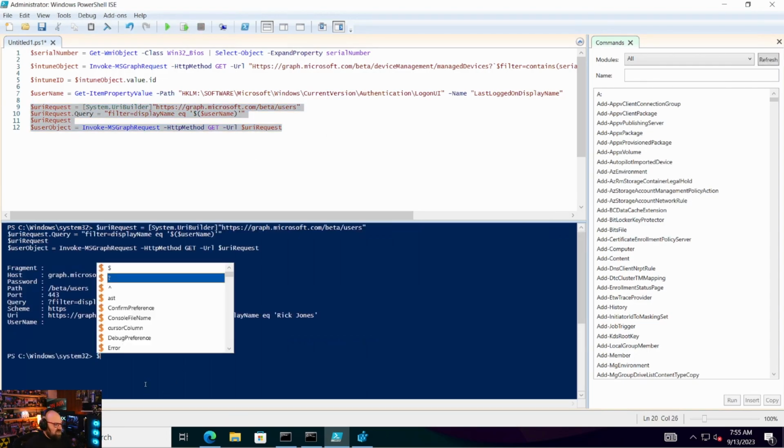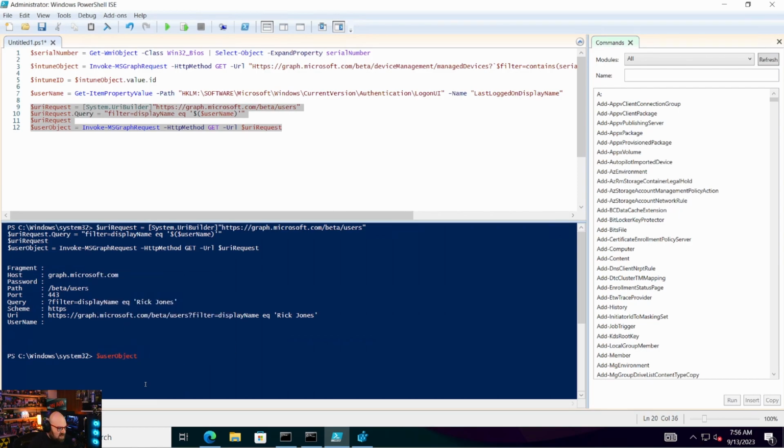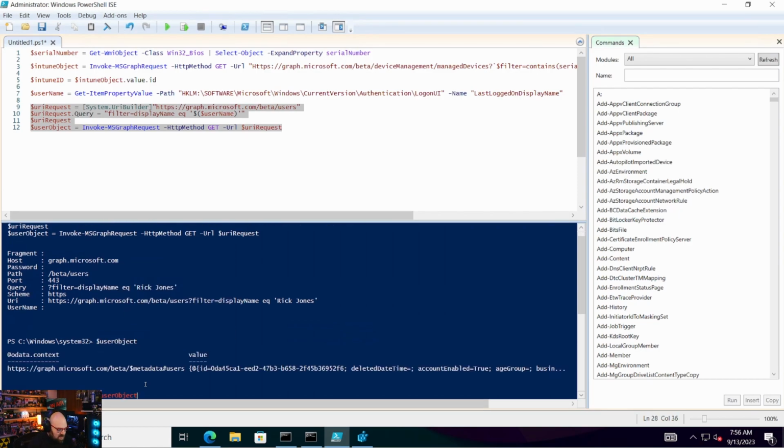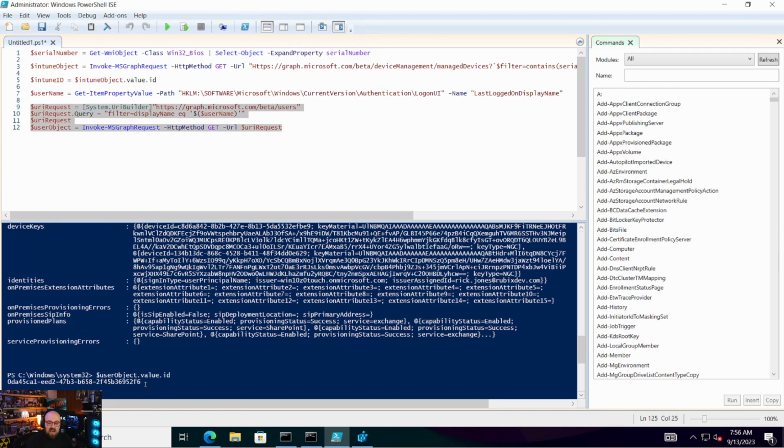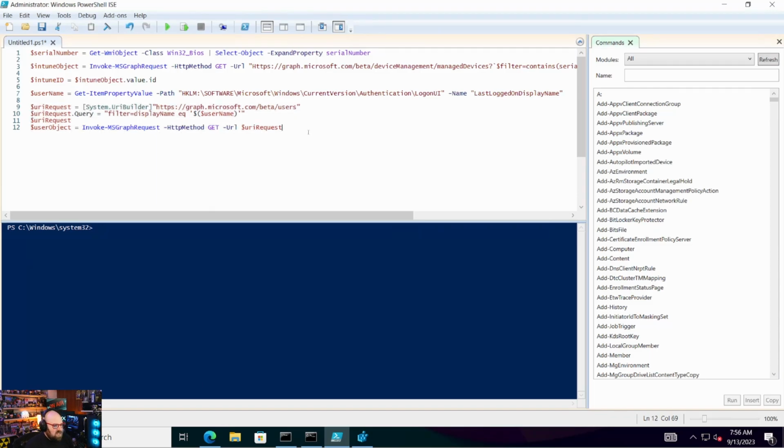Yay, success. So if we call user object, we have our object. If I crack it open and get value, we have everything, meaning if I do ID, I have the ID. That's what we wanted this whole time. Okay.